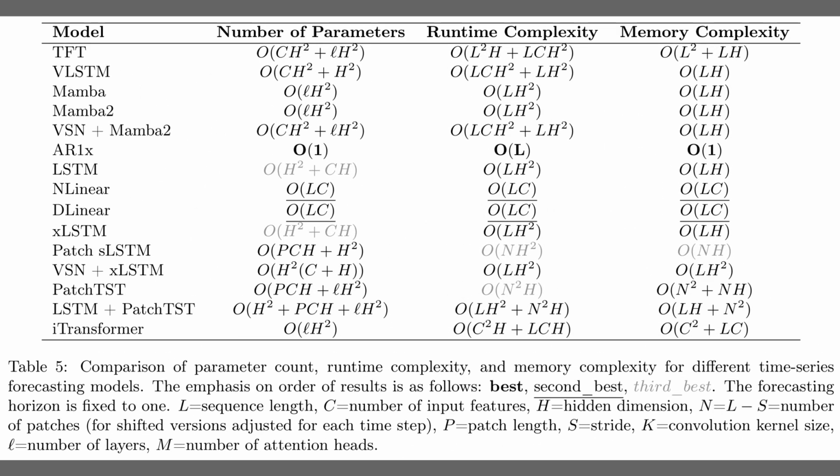Okay, while the previous table detailed downside risk, Table 5 shifts focus to computational efficiency by comparing parameter counts and memory complexities. While simple linear models require the least compute, their earlier performance was quite weak. Instead, the variable selection network and long short-term memory hybrid stands out again, achieving strong returns while maintaining linear memory complexity. Unlike generic transformers that suffer from quadratic memory growth as sequences get longer, this recurrent hybrid avoids those expensive attention costs. Ultimately, these comparisons show that raw computational efficiency alone does not guarantee economic success, and careful architectural design is crucial.